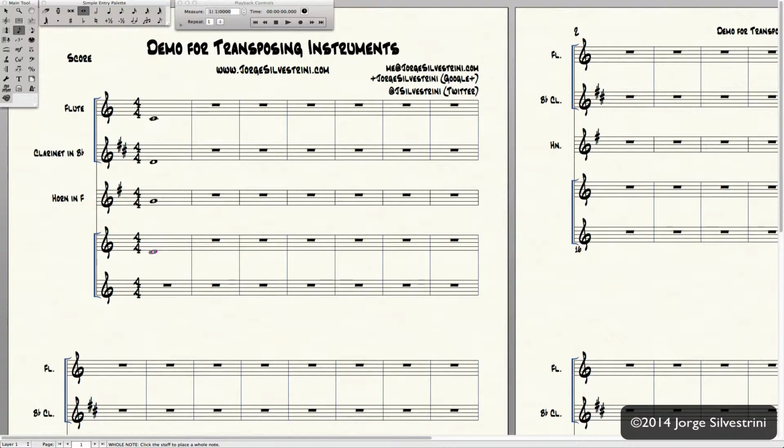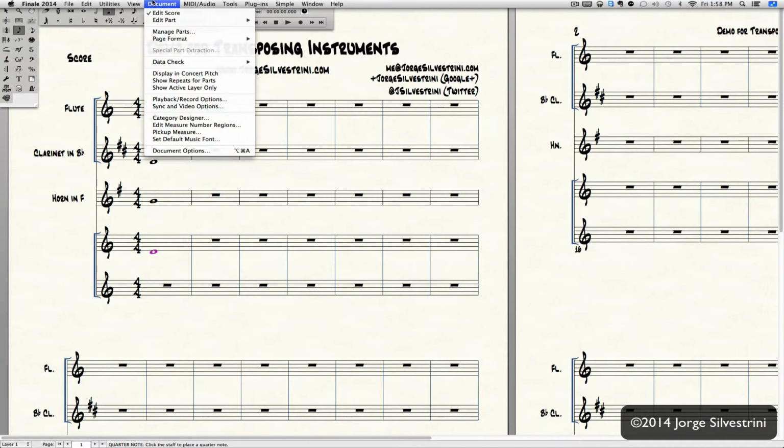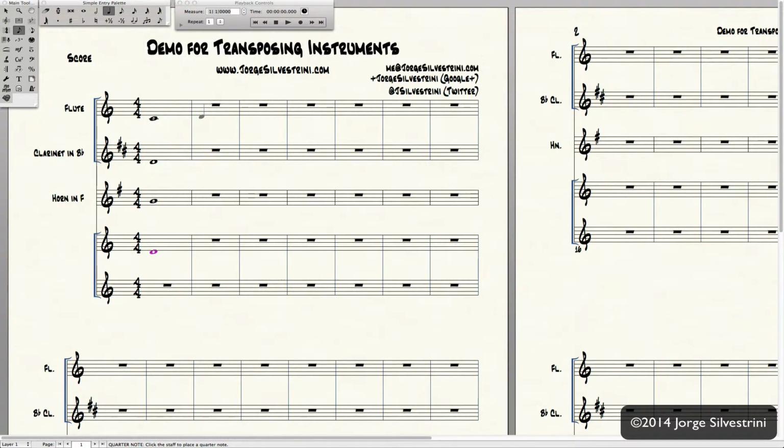Let's say that I wanted to write something that will require an accidental.